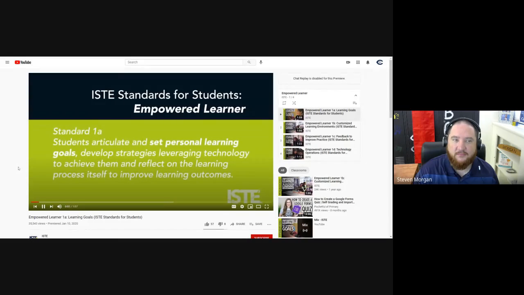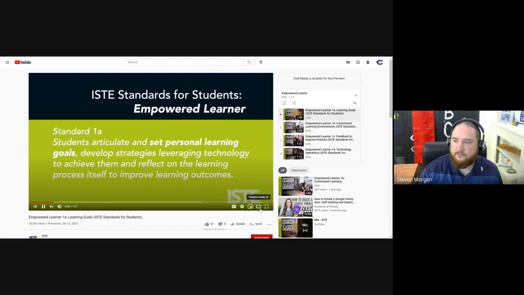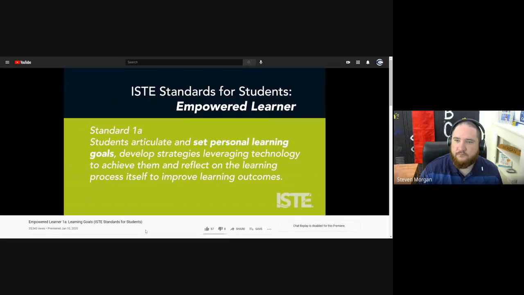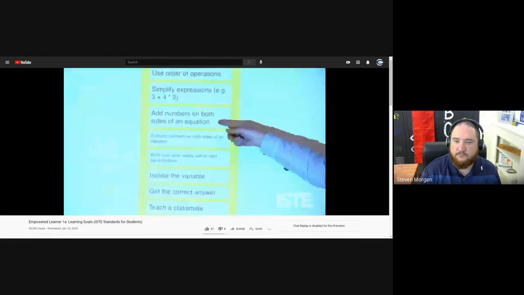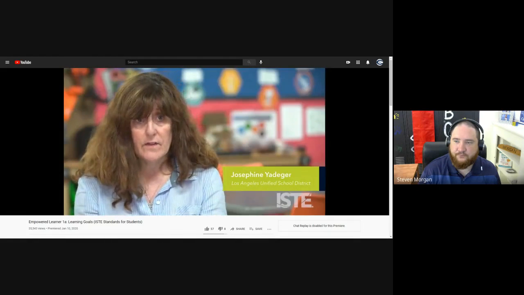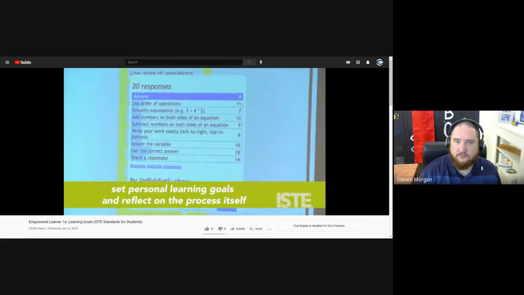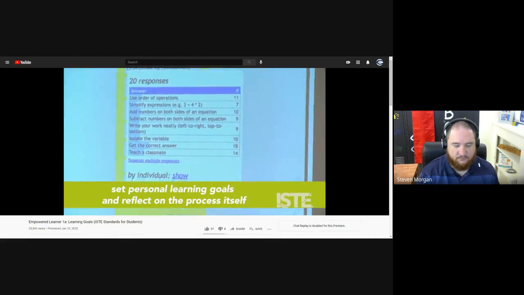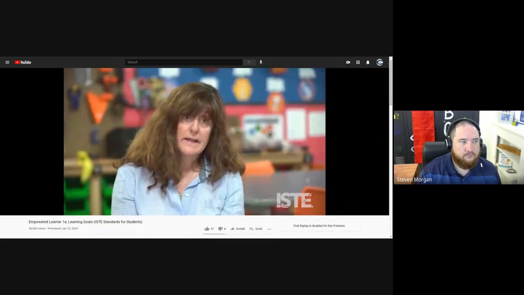Students articulate and set personal learning goals, develop strategies leveraging technology to achieve them, and reflect on the learning process itself to improve learning outcomes. We gave the children a choice of goals that they would like to know at the end of the lesson. We also asked them to choose the things that they felt that they knew now, whether it was balancing the equation or just getting the question right.